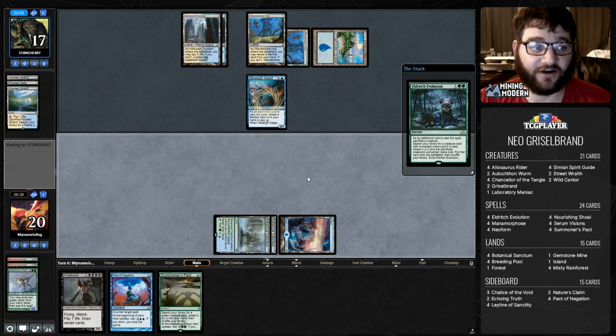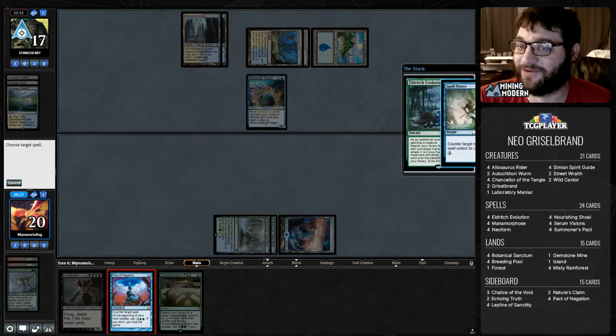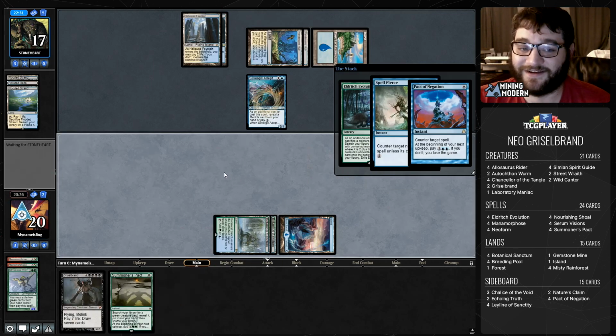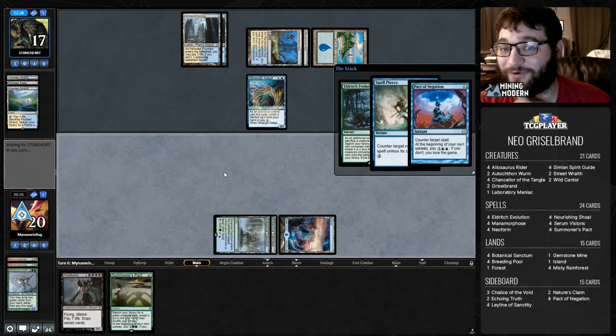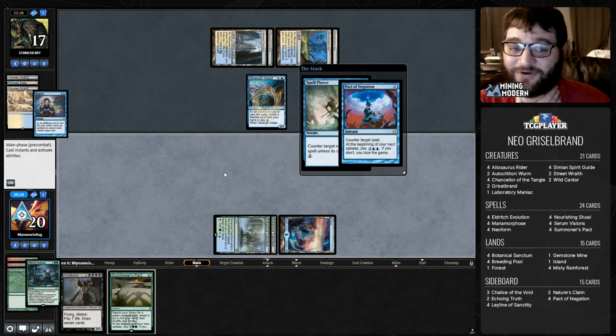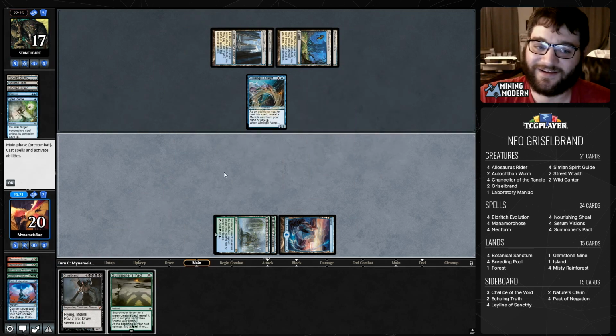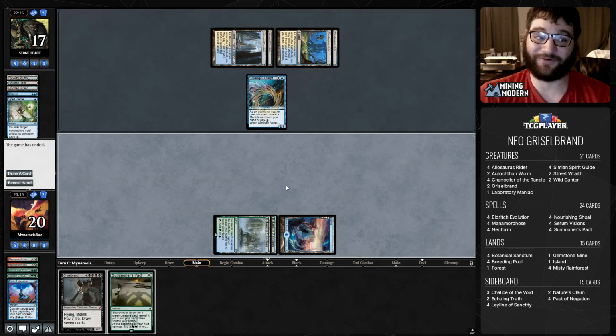All right, we're going to sack our Allosaurus Rider here. Our opponent's going to go for a Spell Pierce that I have to Pact of Negation. You know what? On our mold of 5 or whatever, even if our opponent has a second piece of interaction, which they do, they have the Deprive, so we are very dead. That's fine.